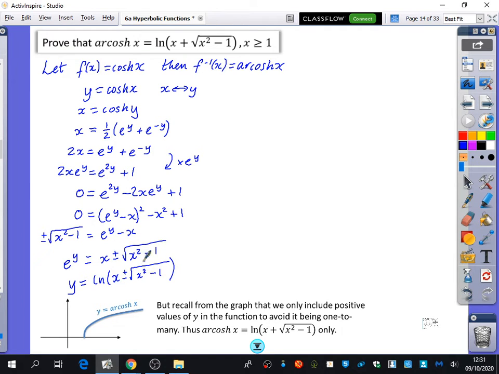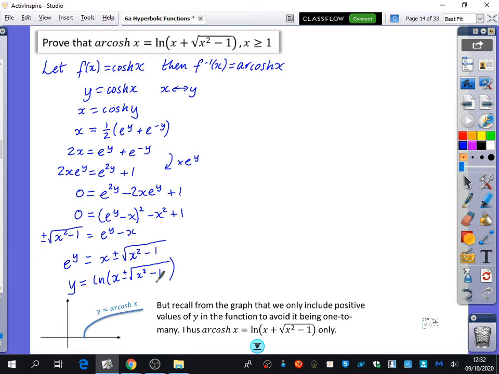If you're just talking about the thing that's inside the bracket here, both of them could be positive values, couldn't they? Because this is x squared minus 1. X squared minus 1 square rooted is not bigger than x, is it? It's actually smaller than x. So when I subtract them, I'm still going to have a positive number. So why am I ignoring that one? Because I still technically have got a positive number there. It's hard, the reason why.